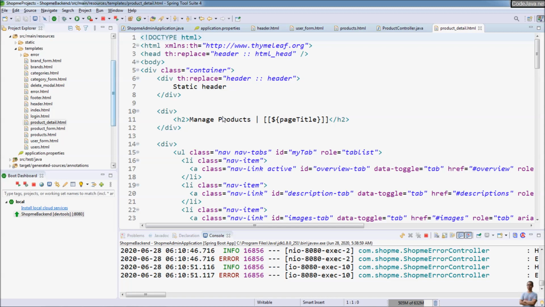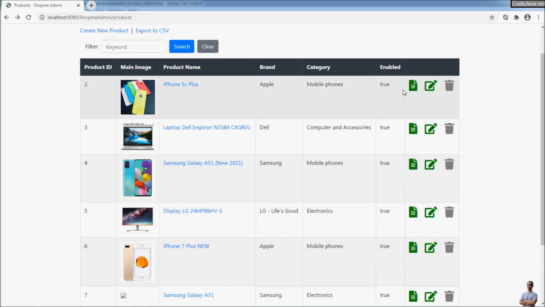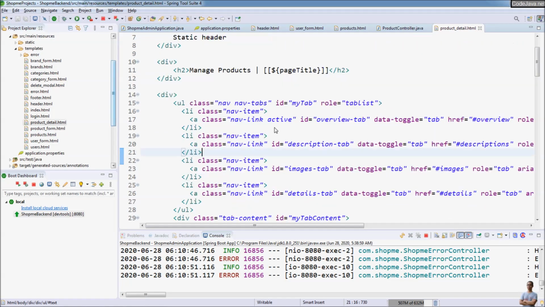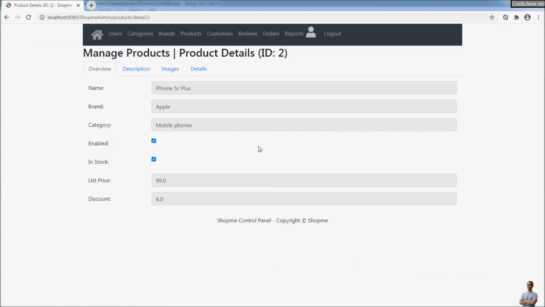This is a whole HTML page that displays the details of the product here, you see. And now let's modify the code to return only the content for the modal dialog.